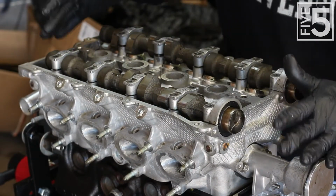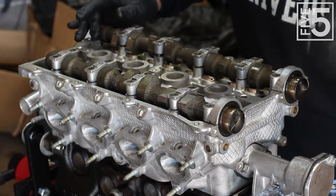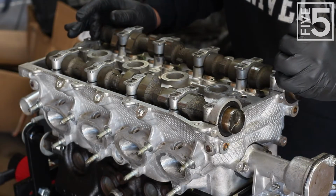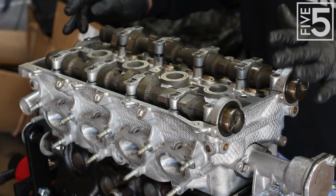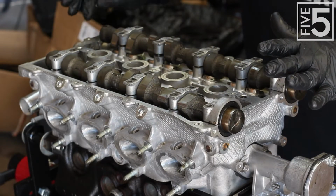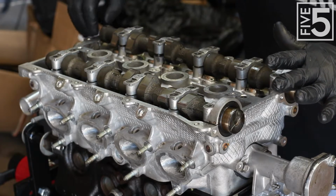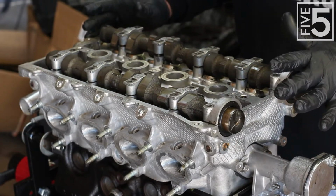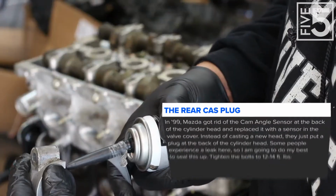Now normally this would be the point when you would come back here and put your cast seal in, but I won't be running a cast on this motor when it goes back into the car. I'll explain it in a later video, but for now I need to seal this area up back here where the plug goes, and I'm going to use a little bit of my Right Stuff RTV sealant to make sure there's no leaks back here. Usually you don't get leaks back here with the plug, but I'm just doing this to ensure that I don't.